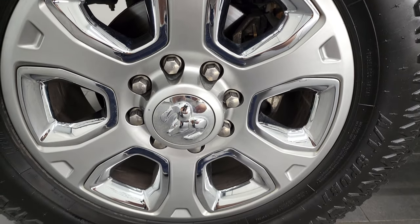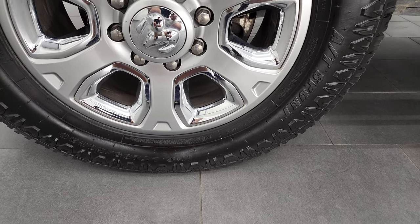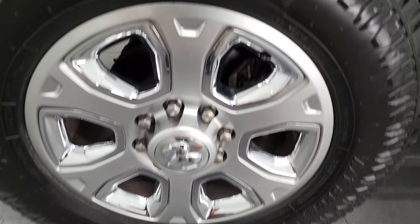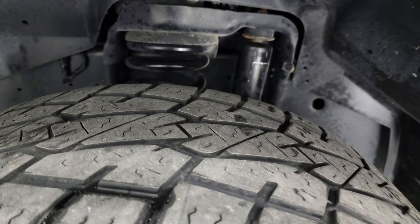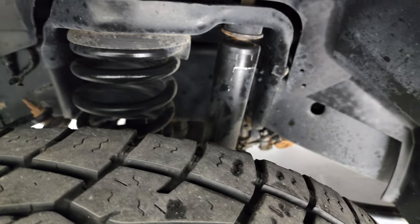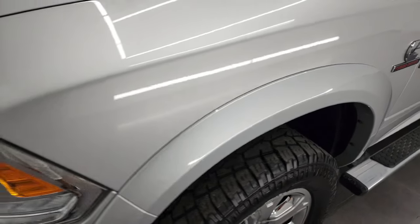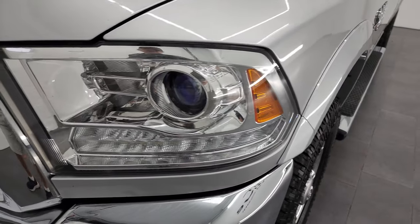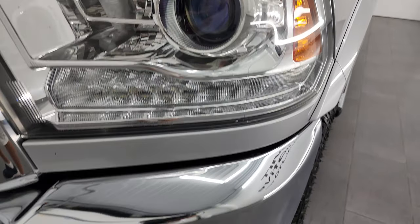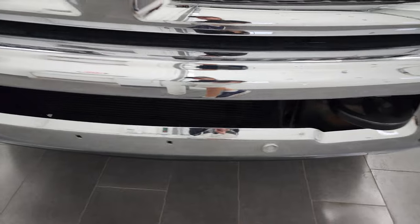This one comes with the 20-inch painted alloy rims with chrome pockets. It has Pro Comp Sport AT tires — LT295 60R20s — and they have right around half the tread left on them. The frame and underbody is in pretty nice condition and the front fender is in fantastic condition. I didn't see any dents or dings in there. You do get the fender flares with the Laramie package. The Laramie package also gives you the projector-style headlamps, LED running lights, factory fog lights, and the front bumper parking sensors.